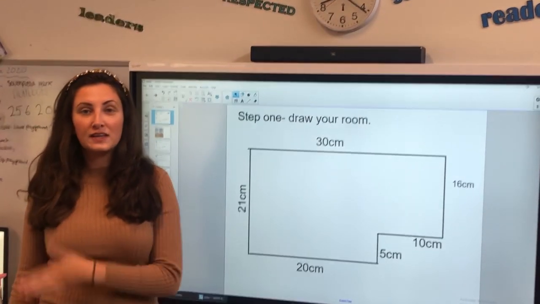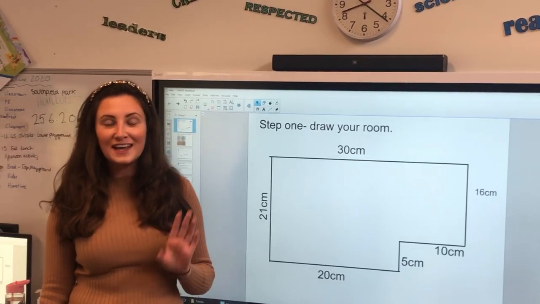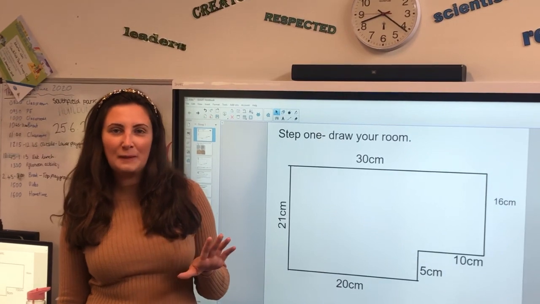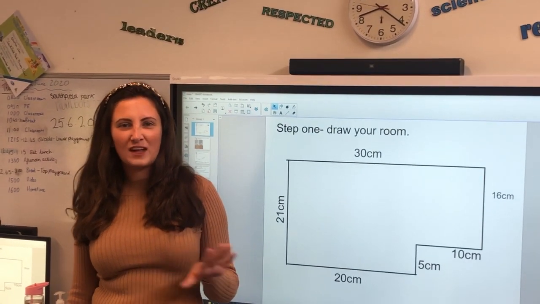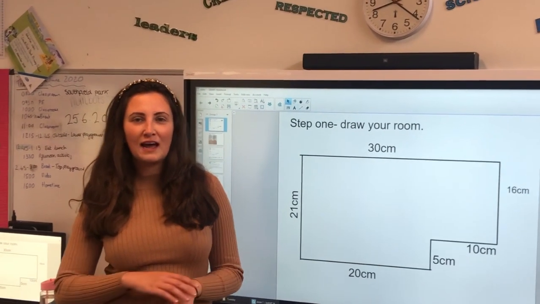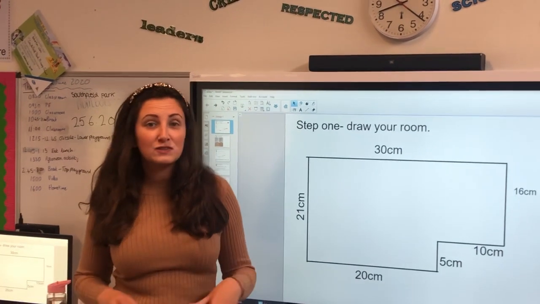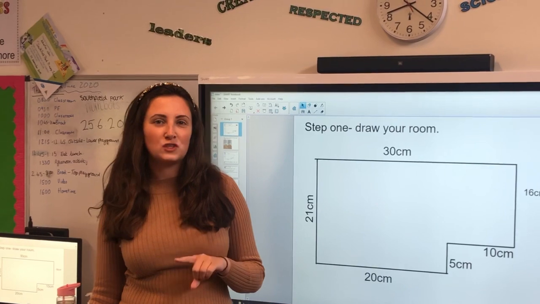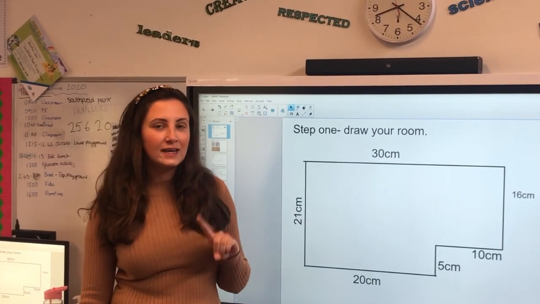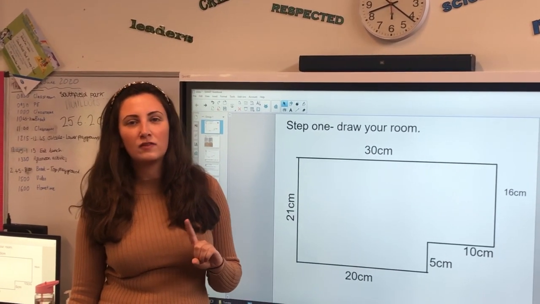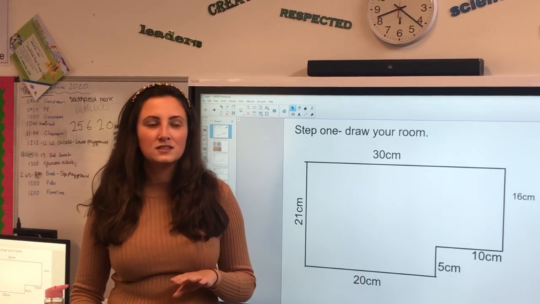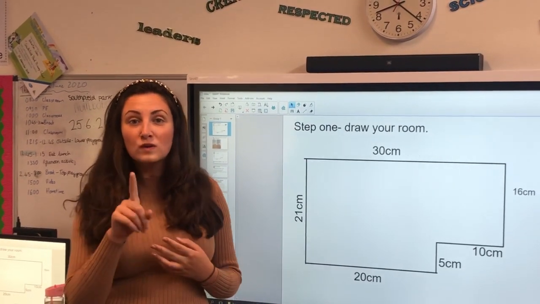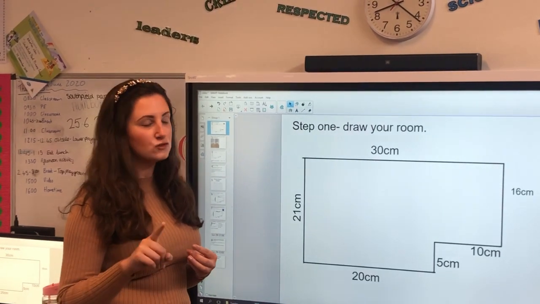And for the rest of this week, you are going to be designing your own bedroom, your dream bedroom. So you might have fancy carpets, you might have amazing sofas in it, you can have a swimming pool if you wanted to, but it's all got to be done under a budget. So today we're going to start by thinking about the boring parts, such as the skirting boards and the colour of paint, but it all needs to be done to design your dream bedroom.